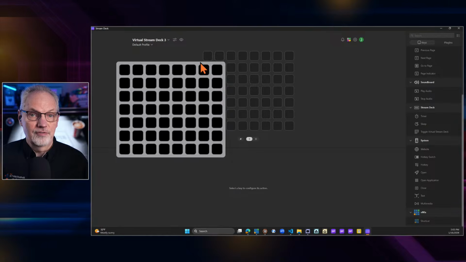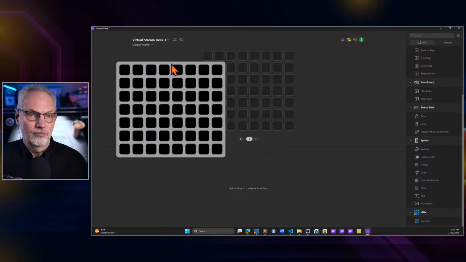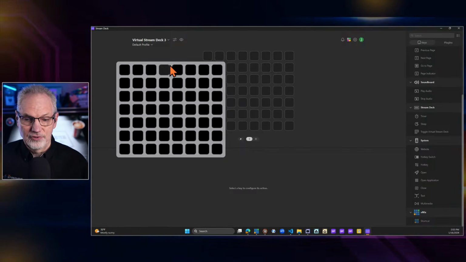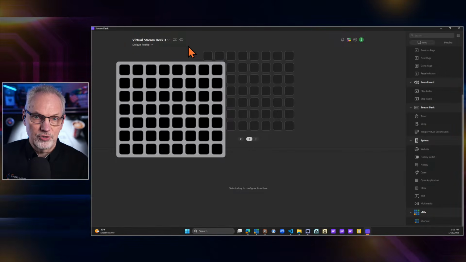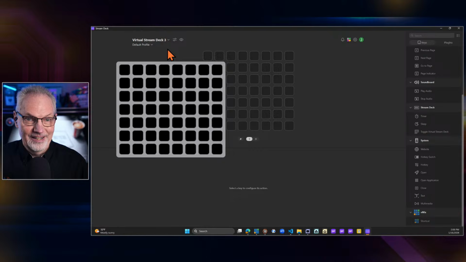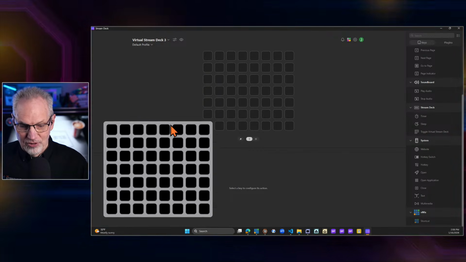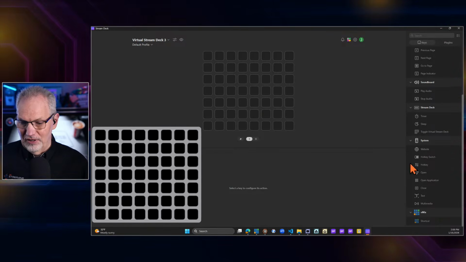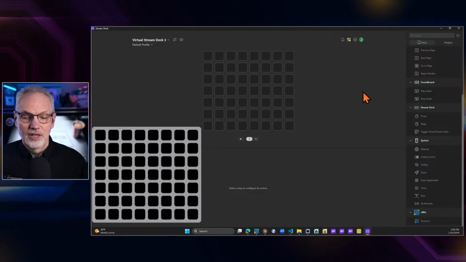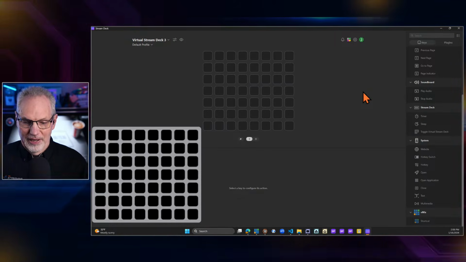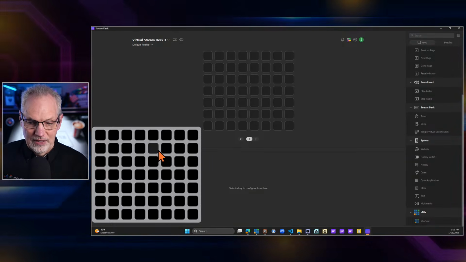If I have a 15 button Stream Deck or even smaller, I can still leverage all of these additional virtual Stream Deck keys. So that's the first thing. The other thing, though, is that I can have multiple virtual Stream Decks active on the screen at the same time. So I can start to move these around to put them into specific locations on the screen where they'd be most useful. I can lock them to those locations so I don't have a chance of moving them by accident. And all of these buttons then become additional buttons that are available to me.